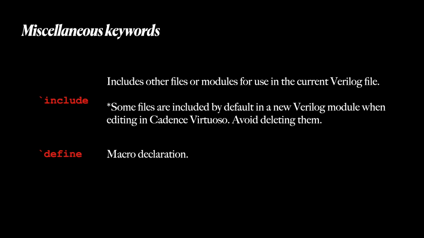Next, we have miscellaneous keywords such as include and define. Include is a keyword that allows us to link to other files and modules for use in the current Verilog file. So some files are included by default when we create a new Verilog-A cellview in Cadence Virtuoso, and we should avoid deleting those as they're required by the system. If you're familiar with the concept of macros, the define keyword is what allows us to declare them.